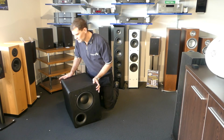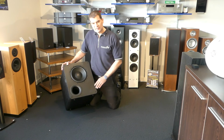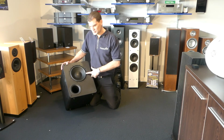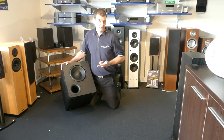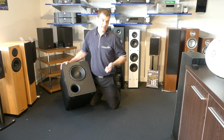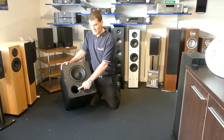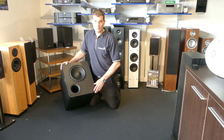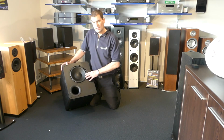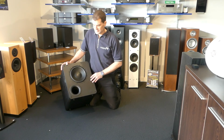Now, back to the basics and the business end of any subwoofer. It's the drive unit and its port. SVS do a range of sealed boxes and ported boxes delineated by SB and PB. This, of course, being the PB1000, has a port. And to ensure that the subwoofer doesn't end up massively large, they've opted for a 10-inch driver rather than the 12s that are available in some of the sealed boxes.